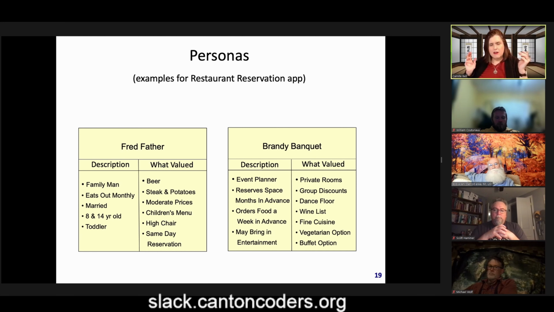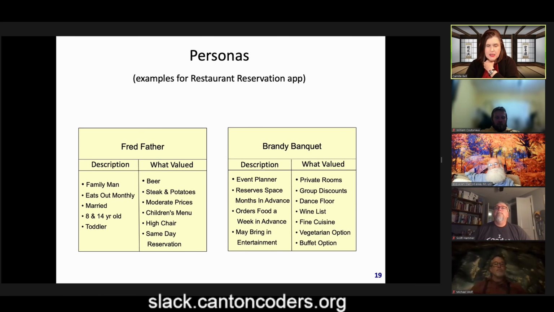He has an 8 and a 14-year-old and a toddler. Some of us might know about having little kids in restaurants. It's an interesting challenge. He's a beer, steak, and potatoes guy.